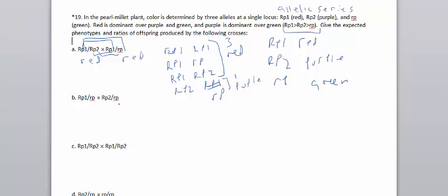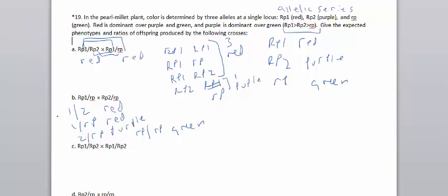These things are heterozygous for 2 things. We can get, let's just go with 1 and 2 together, 1 and RP together, 2 and RP together, and then RP and RP together. This is the only way to get green. 1 and 2 is red. And then we get 1, it's red. 2 and RP, that's purple.